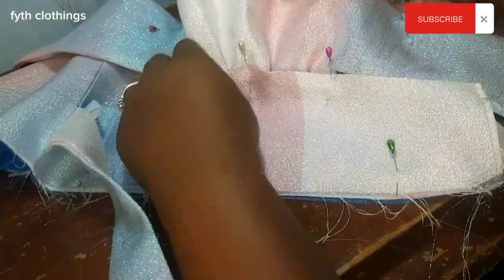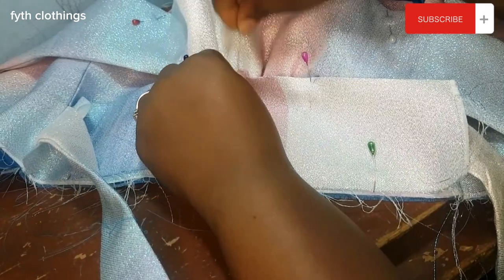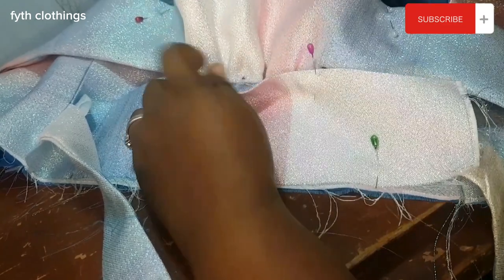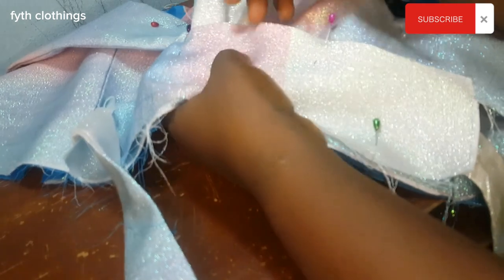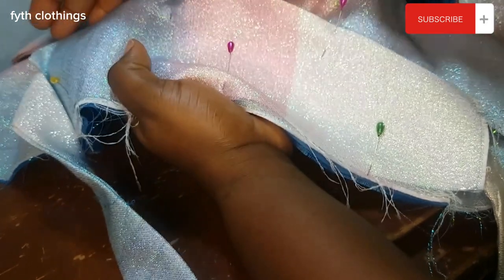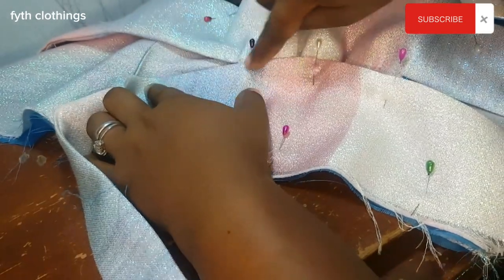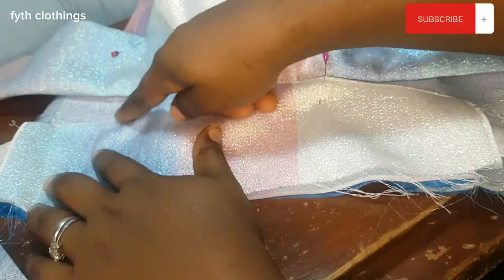I've gone ahead to pleat it off camera. But what you're going to do is, the original line we traced out, you're going to mark half an inch downward, inward from the line. Then that is where your fabric for the pleat is going to start from. Then you follow it to the 2.5 inches mark on both sides. And now I'll be sewing this on it like this. So this is the end result of it.